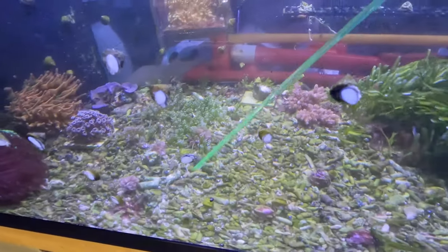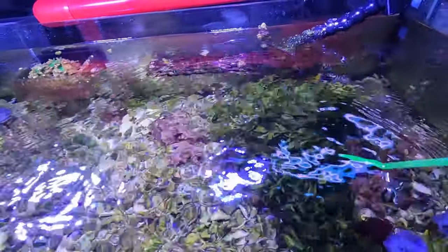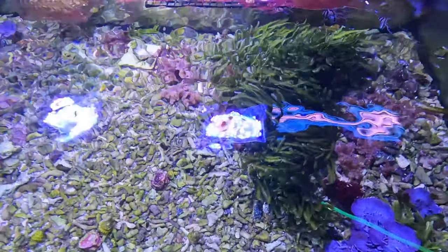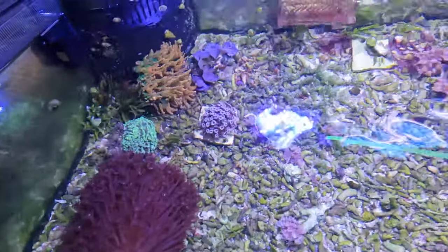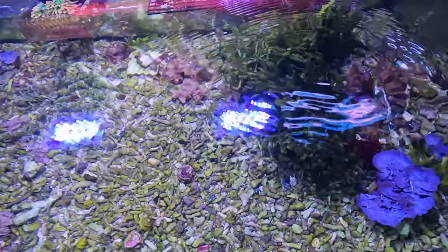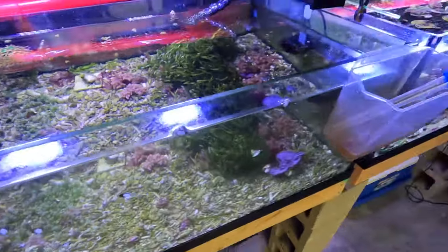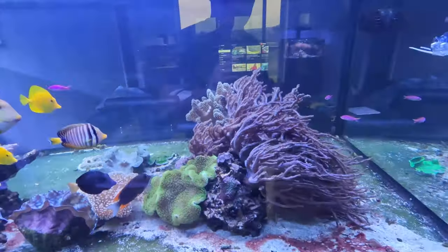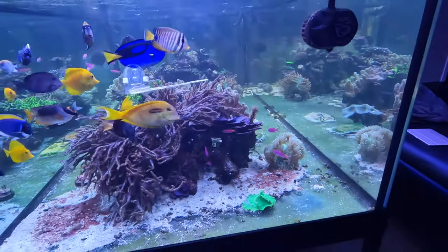Right now I don't have a great reliable food source, but the wall is full of pods in this tank. There's also a seagrass forest in the tank and a lot of refuge in between the rubble. Between the pods, the frozen food, and the cyclops I'm ordering, I may be able to sustain — fingers crossed — at least a few babies, and definitely sustain the Purple Queen Anthias in captivity. Wish me luck, everyone! Feel free to comment or reach out with suggestions — I'd love to hear from you. Thank you again for joining me, and I'll talk to you soon.